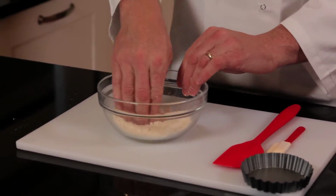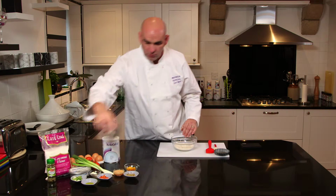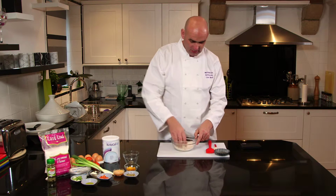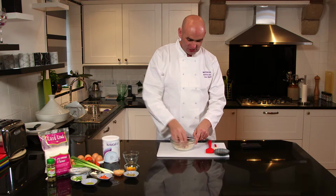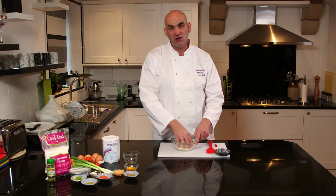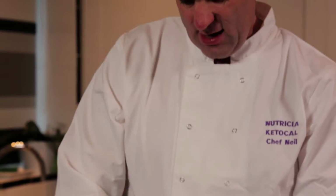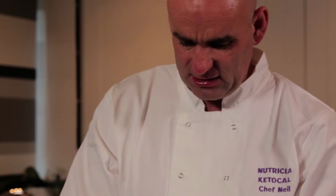Then make a little well in the middle. Pour your water into it and stir it around. What you'll see is all the mixture will go into a firm ball. It's not like making normal pastry at all. It's a little bit more sticky as it comes together.